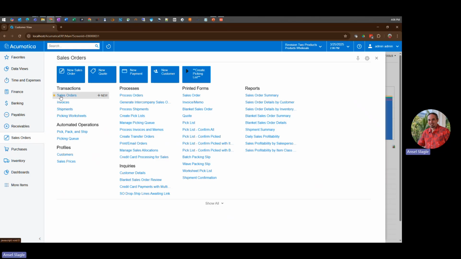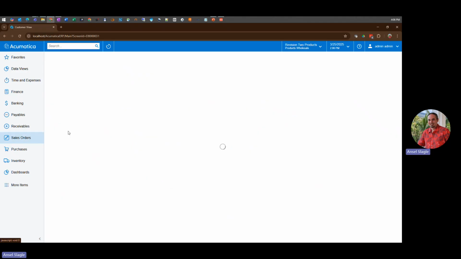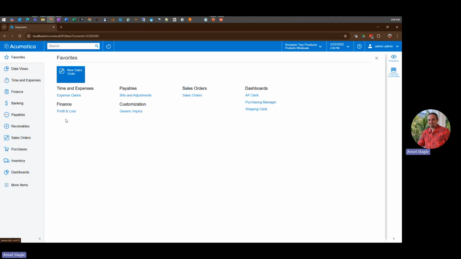Another piece to point out on the workspace is the star here on the side. What the star does is I can just click the star, and then that's going to add that to my favorites. So now over on my favorites, this is a condensed version of the menus that you want to get to. This is usually what you're going to use throughout the day. So you can use favorites to minimize how much you have to go around. Because if you go to favorites only, then you're going to just see what you're working on for the day. As you can see, you can also add these tiles to your favorites and any of the other screens, dashboards that you may go through throughout the day.